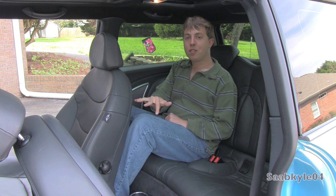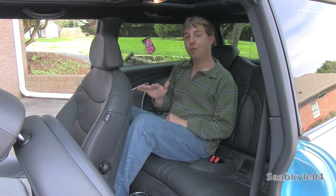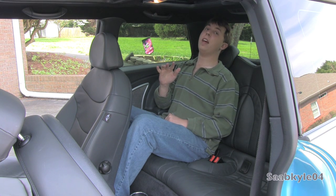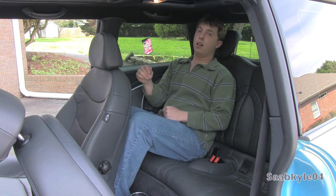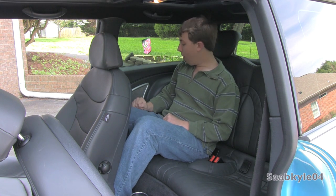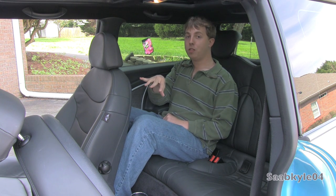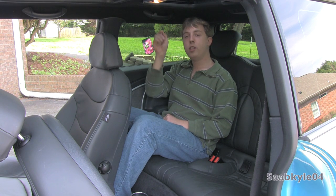Now, the standard leatherette seats are a little hard, a little less comfortable, but these leather seats with the extra padding definitely make it feel a little bit more refined. As far as comfort on the headrest, you can also raise them up if needed. Although, if you don't have anybody sitting back here, I would just lower them so you have better visibility. There are some armrests here, as well as storage, and silver speaker grills back here to match the ones in the front. You do have grip handles like I showed you earlier, with coat hooks, and your rear illumination.